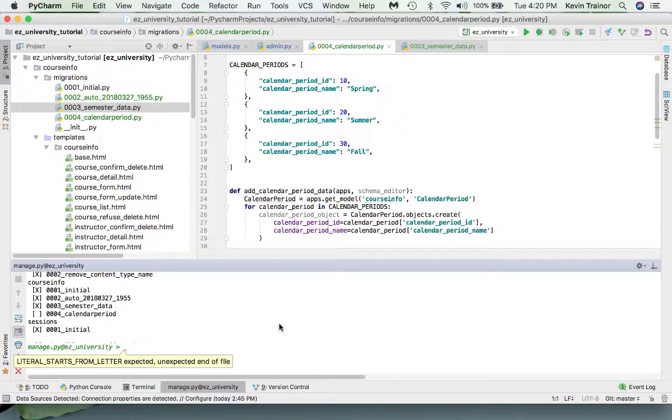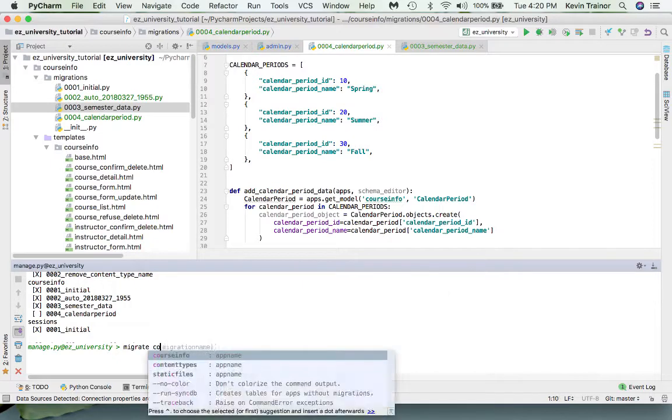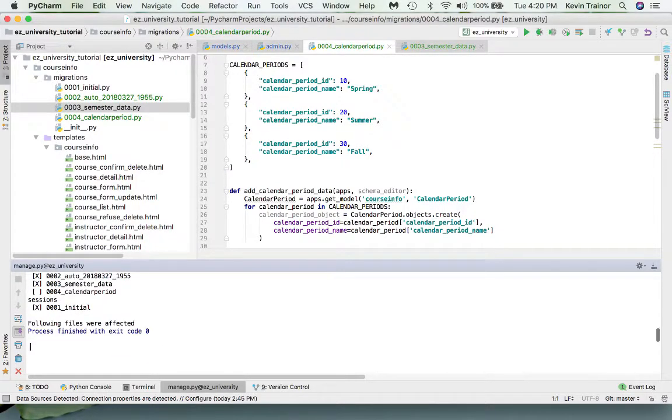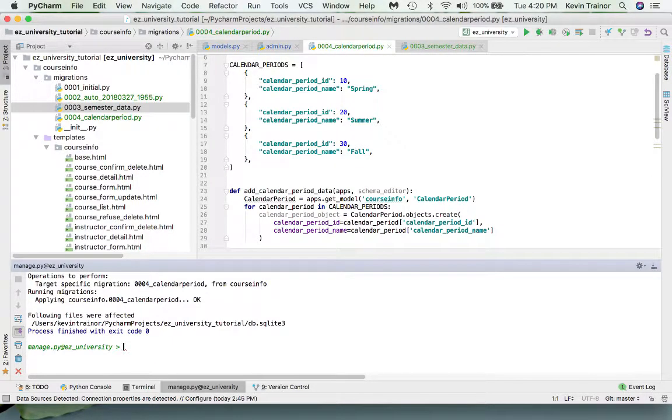If not, we're going to have to go fix something. So we say migrate, course info, and what's the level we want to get to? Well, 0004. Let's give it a run. How about that? It applied it, and it says it's run okay.